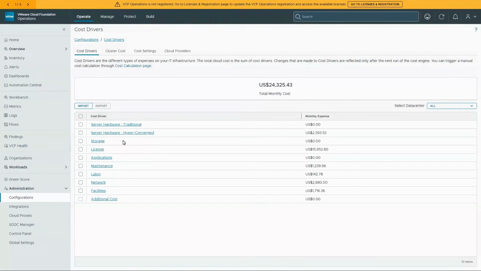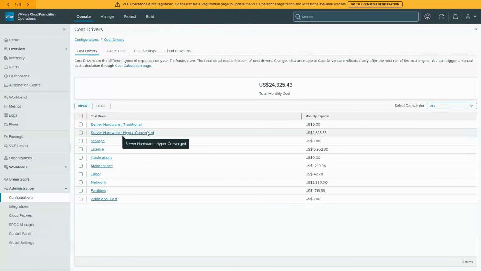And again, if you remember those interactive charts, this is a one-to-one mapping of that particular dashboard that we were looking at when we were accessing our overall total cost of ownership and things along those lines. And so let's say, for example, here, I want to configure my server hardware for this environment here.